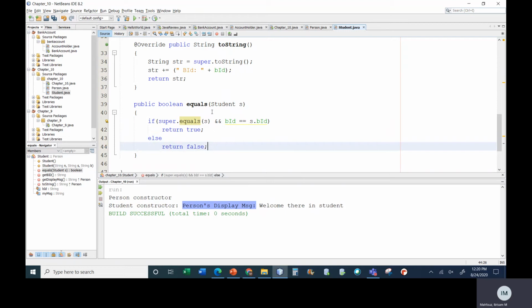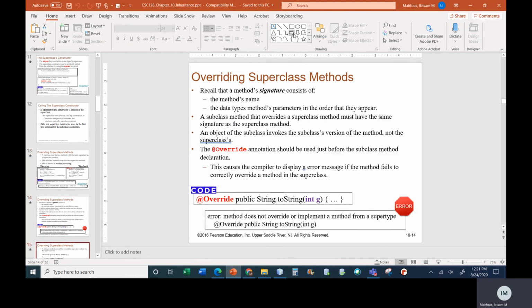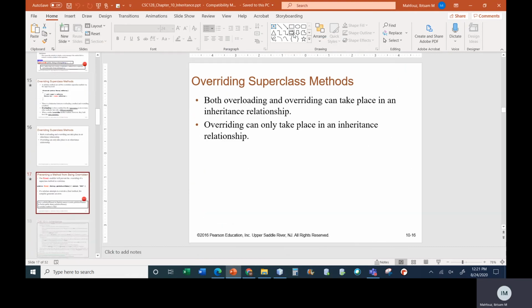So I'm equal if my parent says I'm equal and I have the same banner ID as them. And so in that case, I can get the equals also to work. Okay. So this is how you can override your parents' methods if you don't like them.